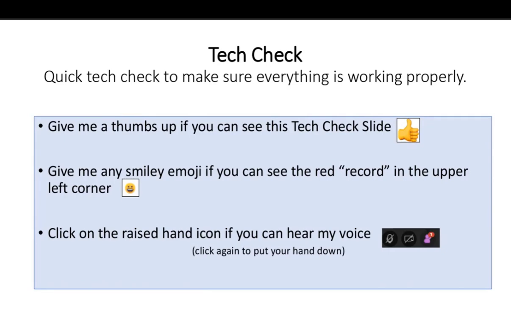Very nice smiles. And finally, if you can hear my voice, in the lower portion of the screen, raise your hand. Excellent, nicely done. Go ahead and lower your hand by clicking on it again. Perfect. You guys are doing a great job.